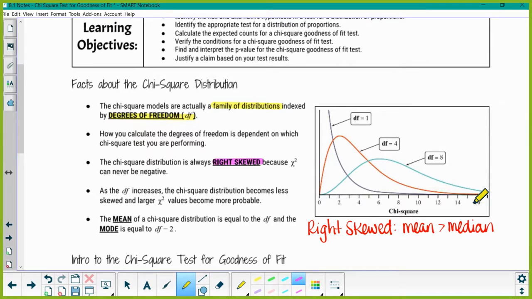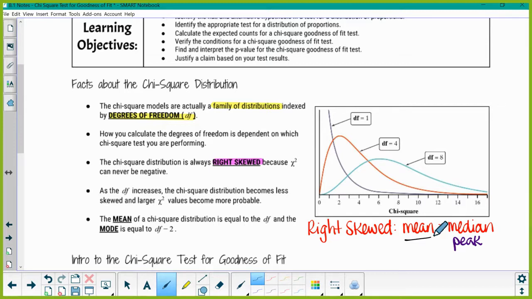Some features to remember about a right skewed distribution is that the mean is always going to be greater than the median. And the median is also going to be pretty much equivalent to the peak, so it's going to be in that same range of values. The reason why the mean is greater is because, remember, we brought it back to test scores. If I had a person making hundreds and fives and hundreds and tens, then that higher grade is going to bring everybody's grade up. So that's why the mean ends up being greater than the median.